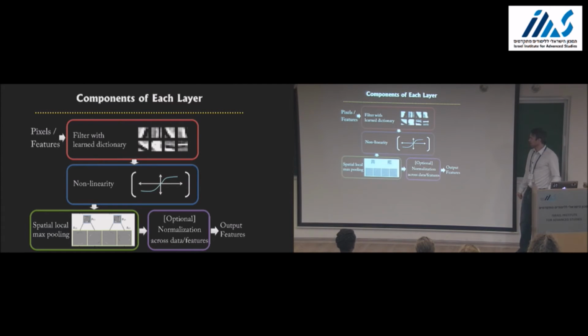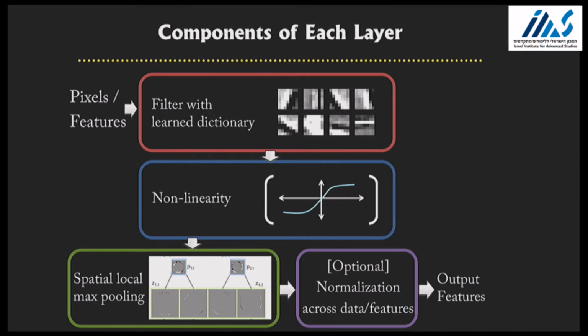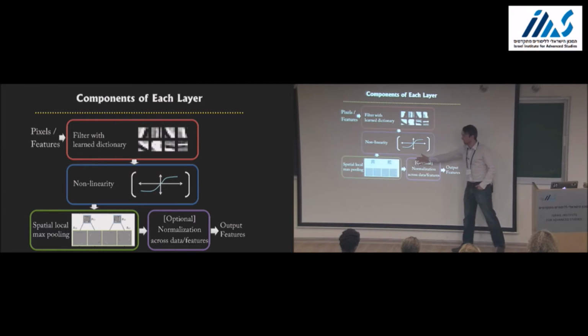Okay, so you put all this stuff together, and the other thing I should say, which I'll explain in a moment when I talk about the optimization, is that there are some techniques that try to normalize the outputs across the different channels. If you think about these operations, pretty much all of them have no interaction. Well, that's not quite true. You're doing everything here pretty much within a channel, right? You're convolving, and then this is just applied within a channel, and so is the pooling. There are some operations here which try to normalize both across the channel and also perhaps across different examples within your data set, which I'll talk about in a second. And that gives you some output feature maps, which you're then going to plug back into the next layer and do all these same operations again.